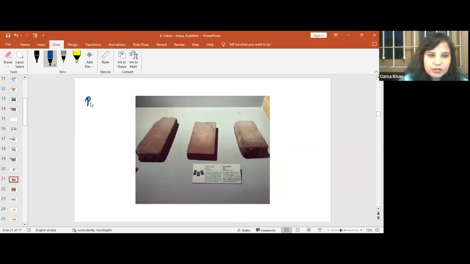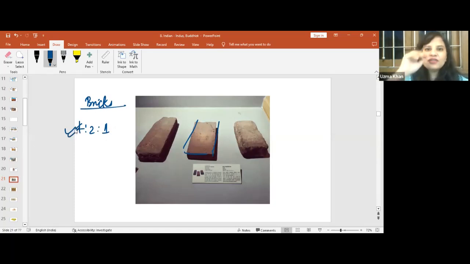And the bricks that were used were of the proportion of 4:2:1. There were different sizes of bricks being used, but generally this was the ratio. They had different types of bricks which they manufactured for different types of buildings depending upon the span, the area, location, and all the other things. So it's quite obvious that a lot of detailing would have gone into the entire construction of the premises as well as individual buildings.